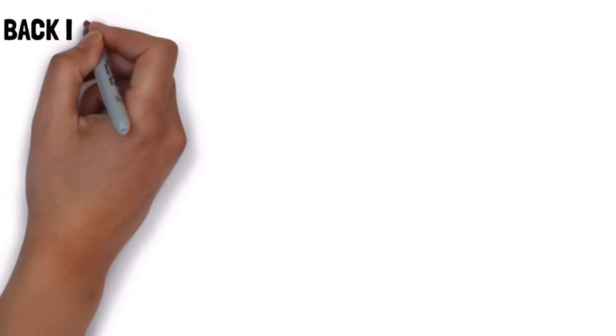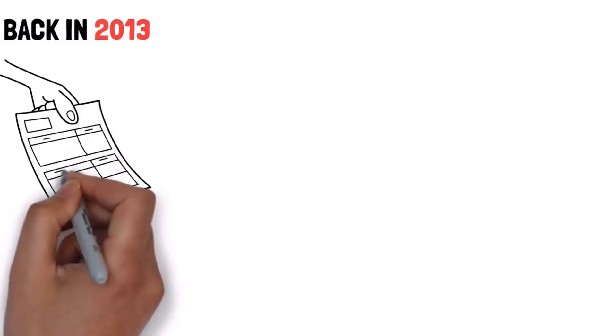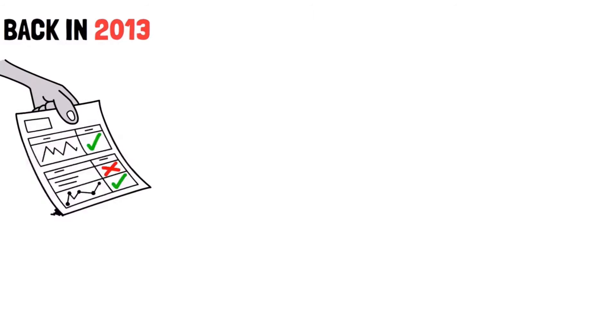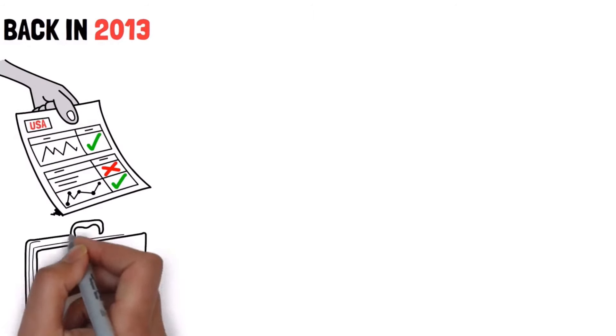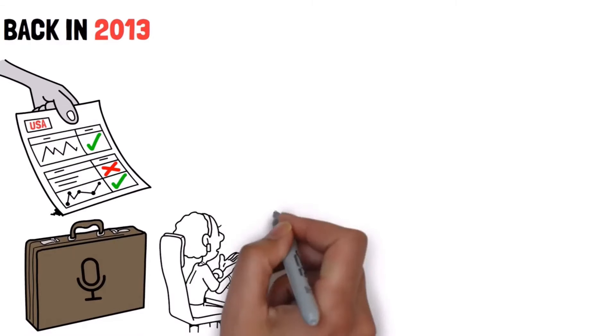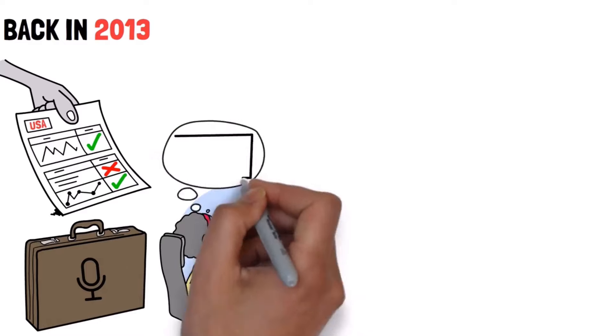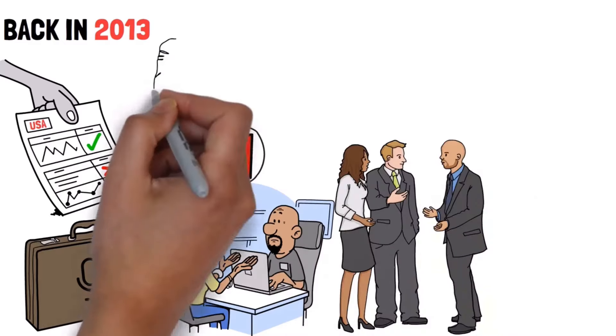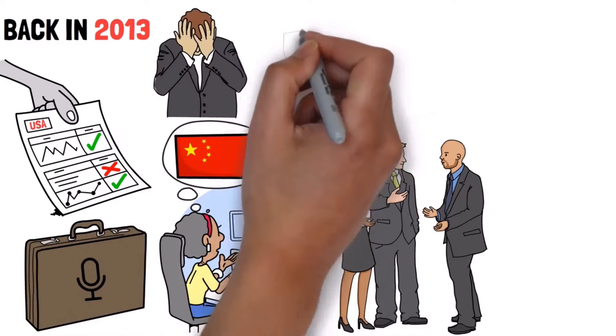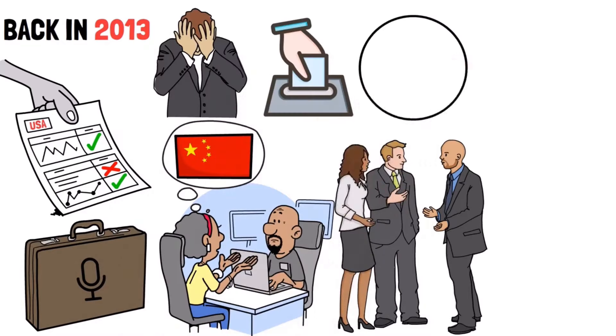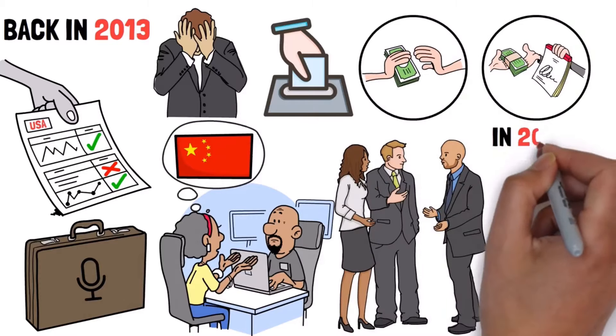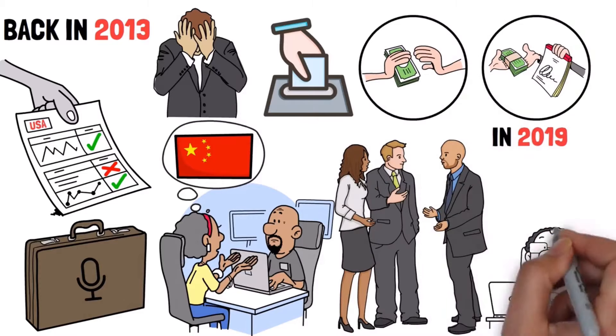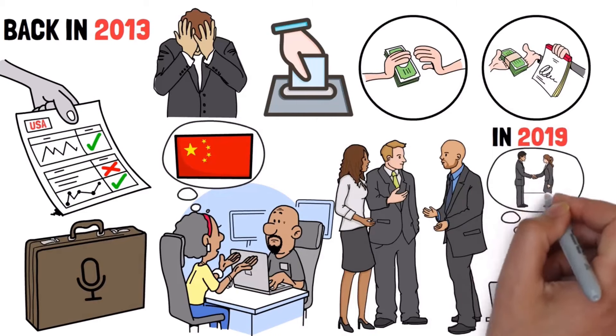The reason was that back in 2013, someone leaked secret information from the United States, and it showed that American equipment could be used for spying. Western spy agencies were scared that China might do the same thing. Shortly after talking to Warner, Sogavare lost his job because of a vote that said he was doing bad things like corruption and taking bribes. In 2019, he got his job back and wanted to be friends with China in terms of security.